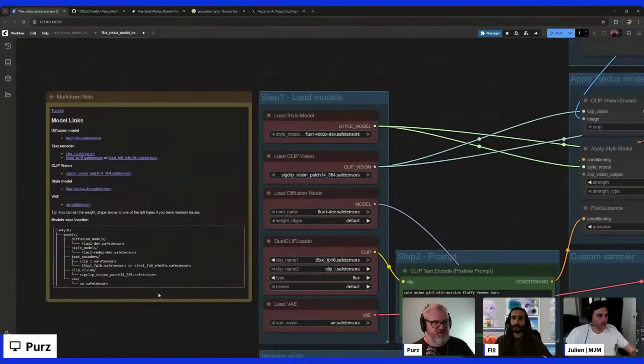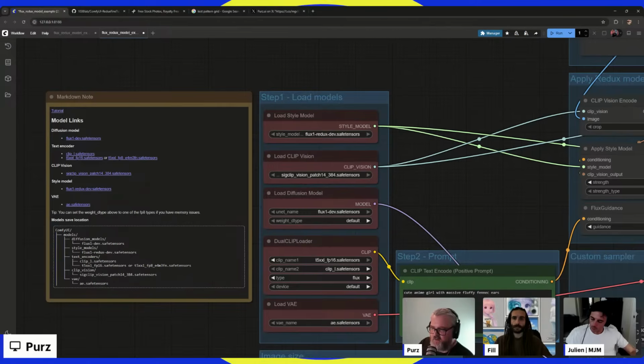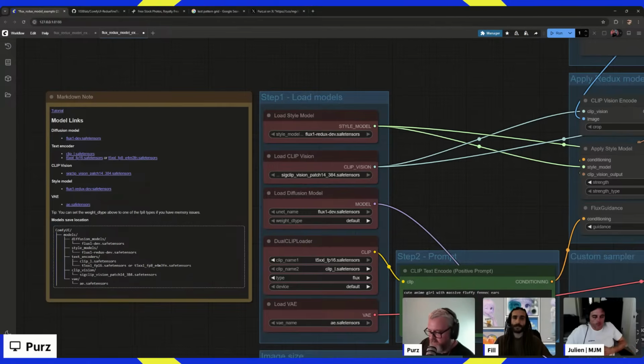But again, it is contained in here. All the links are here. Just click them and put them in the folders. Remember, if you have a less VRAM card, less than 16 gigs, less than 12 gigs, always opt for the FP8 versions of stuff, or whatever the smallest number is here. FP8 being your best bet there, generally, so you don't run out of VRAM when you try to run this stuff. Flux is already pretty high VRAM.